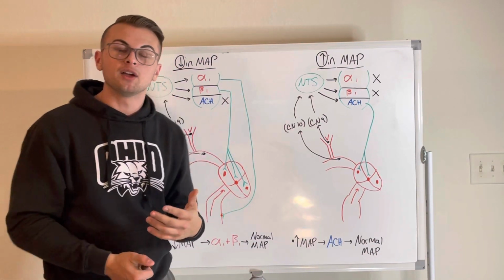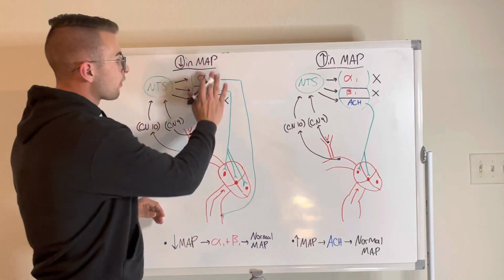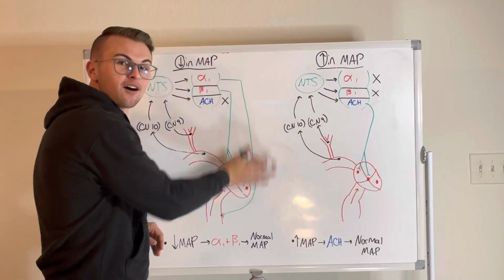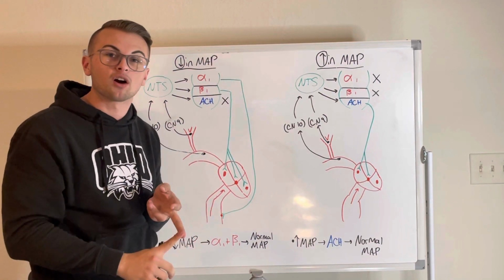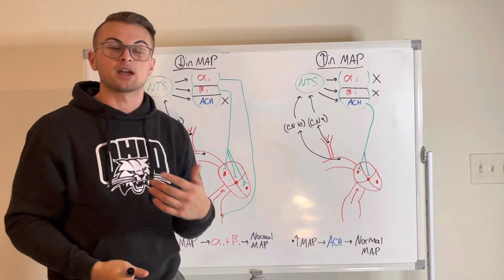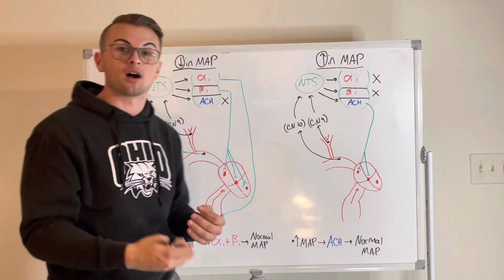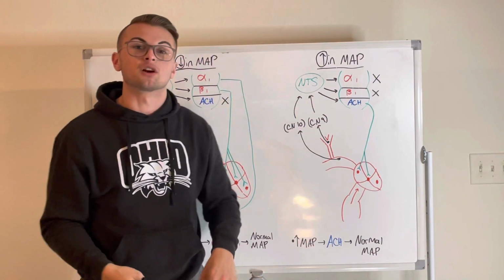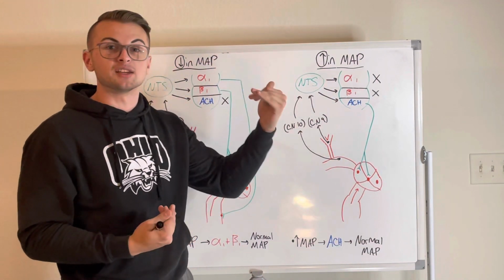So this is why you're often going to see beta blockers and other drugs that counteract these reflex effects, right? These reflex effects of vasoconstriction and tachycardia given alongside our vasodilators, our ACE inhibitors, ARBs, our calcium channel blockers. We're going to be giving drugs like beta blockers, which will blunt these effects so that our patient can have a normal, healthy blood pressure and that their body can actually get used to that new set point.